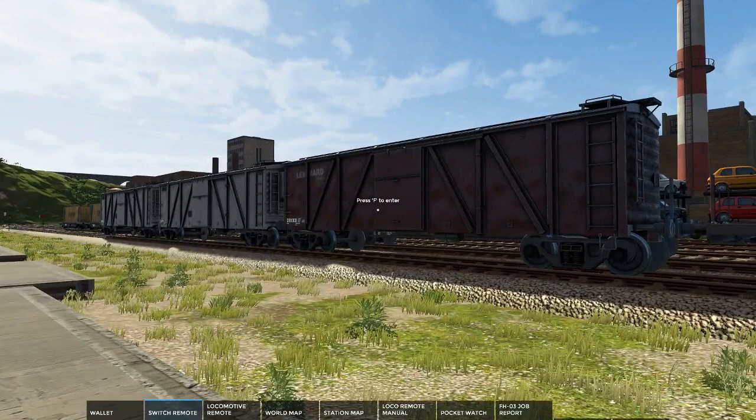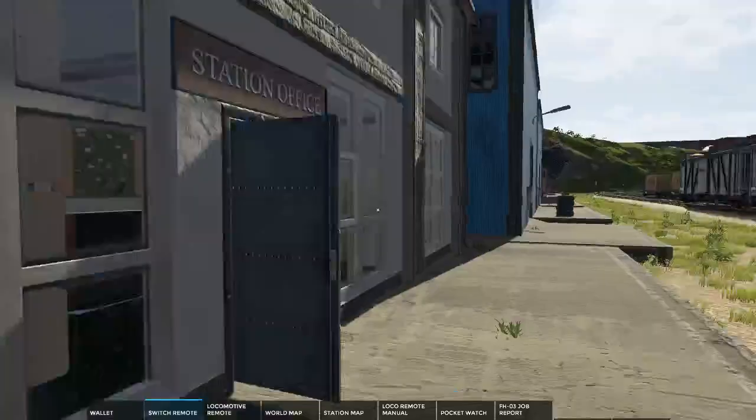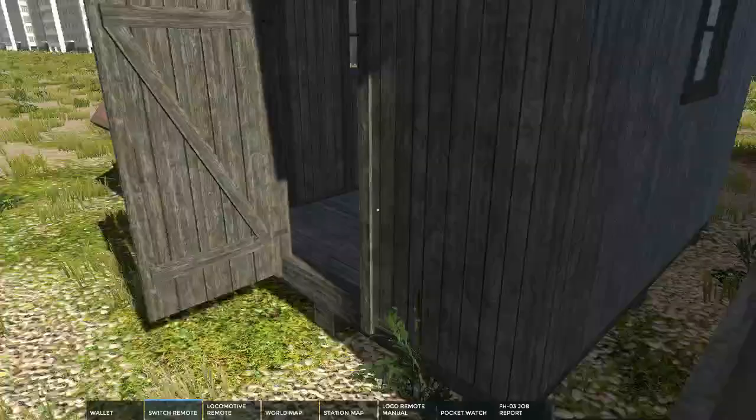I think build 77. So every time they launch an update, that's a build. And when I first bought this game, like 6 or 8 months ago, there were like two options in this menu: settings and quit, and that was it. So they've added all this stuff: teleporting, restarting, refreshing. They've added all of that stuff. So yeah, there's all that stuff I took with me.